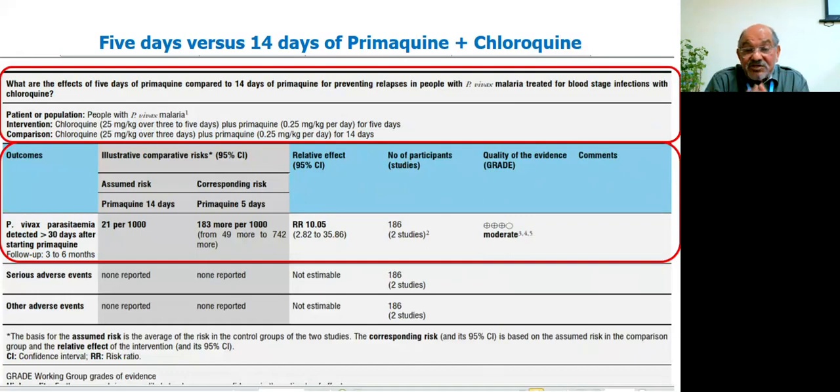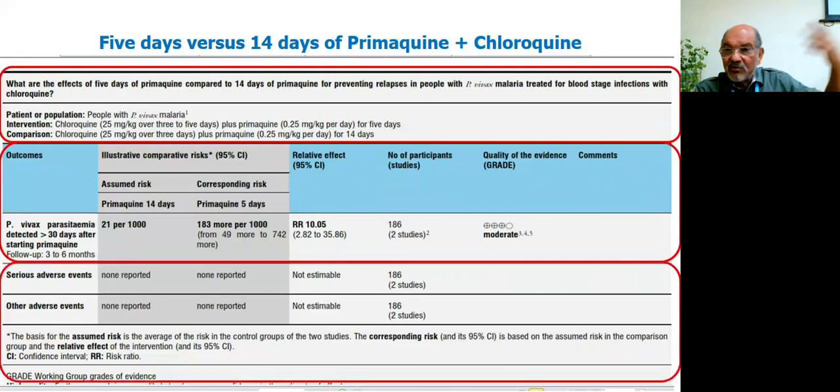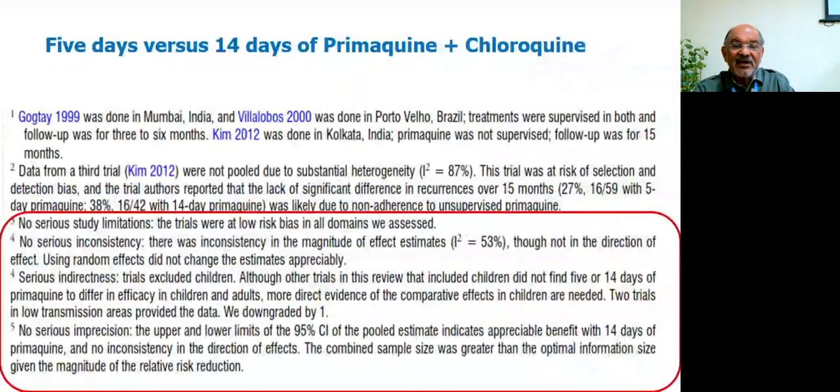It only came from 2 studies with not many patients, and our confidence was downgraded for one reason. It came down to moderate. Okay, it should have been high, but it's come down to moderate. And there are footnotes explaining these. There were no major adverse events that they reported. So the footnotes will tell you about the studies. It also says data from a third trial were not pooled due to substantial heterogeneity within the trial. It caused a lot of heterogeneity.